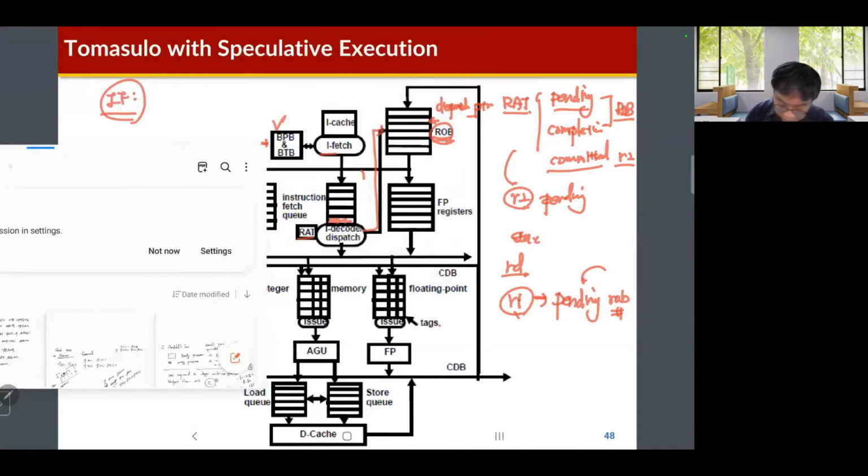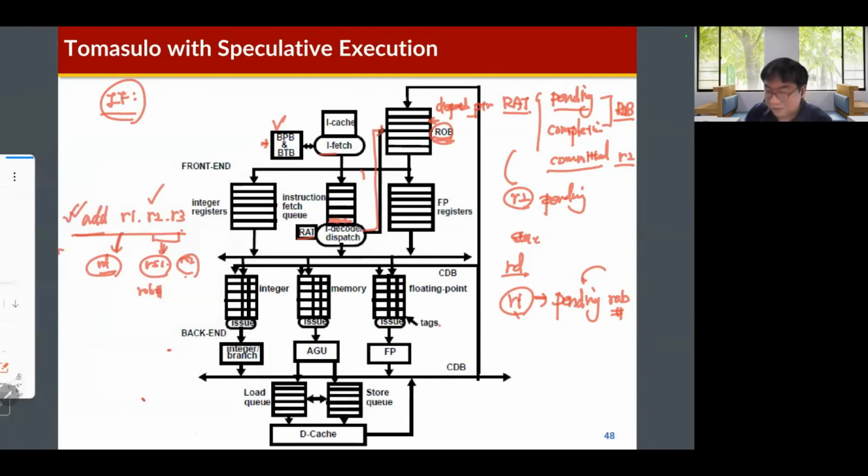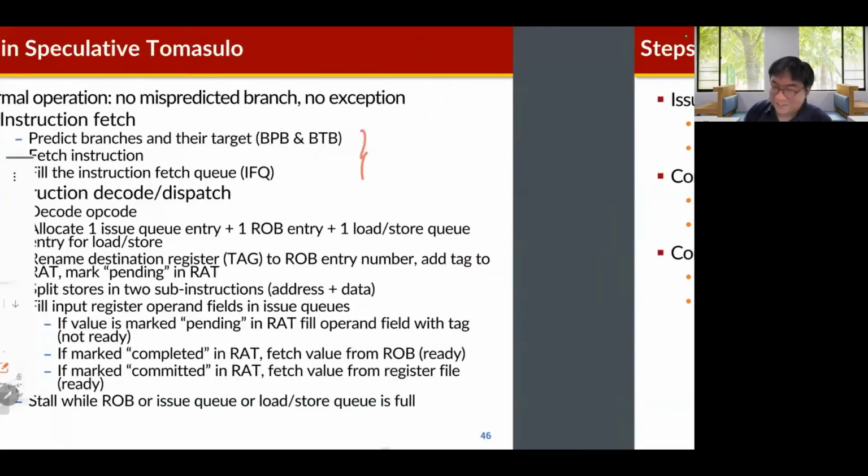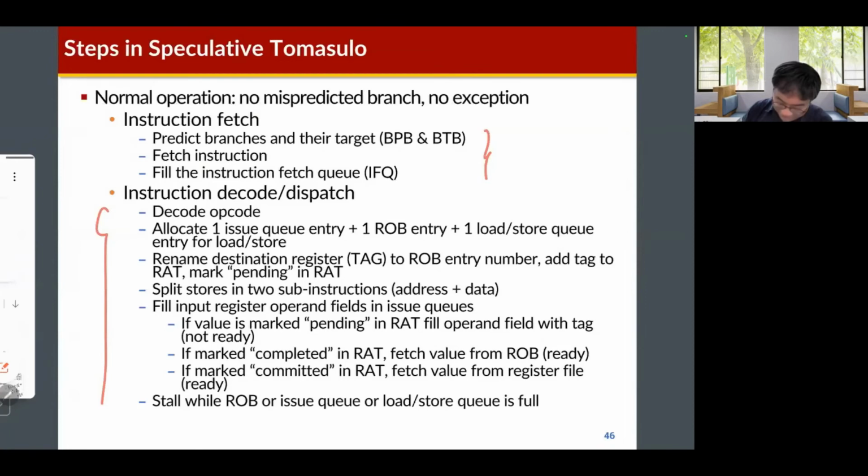I think my table is so good. I don't know, I can understand this function. So the instruction is decoded and dispatched, and a ROB entry is assigned. And if the instruction is a load or store instruction, then a load store queue entry is also assigned to this instruction. Okay. And then I already explained about the status of registers in the RAT, the register alias table.